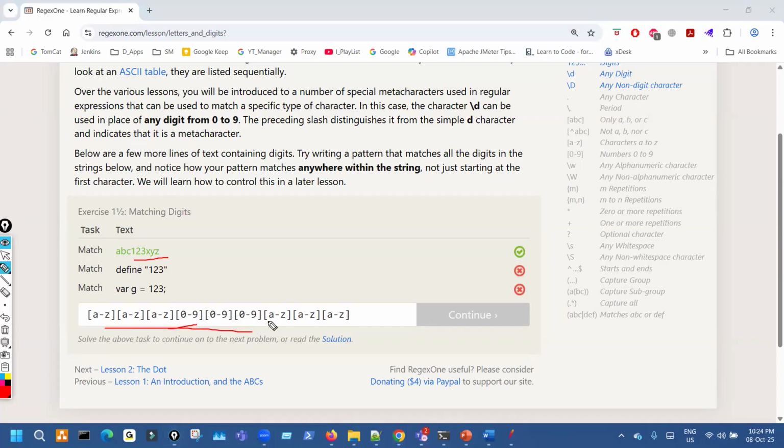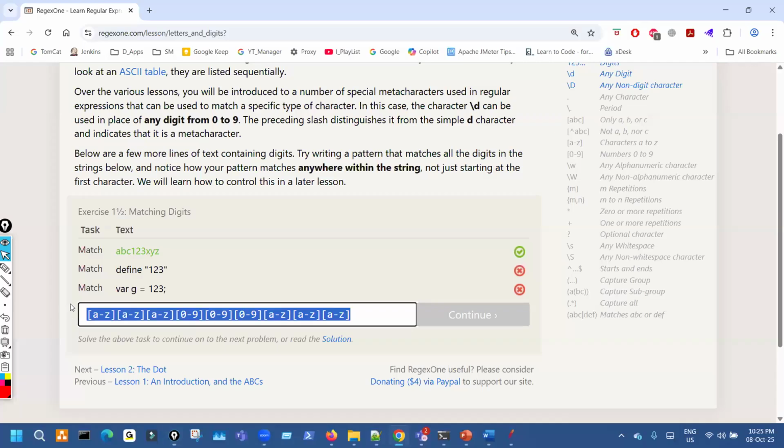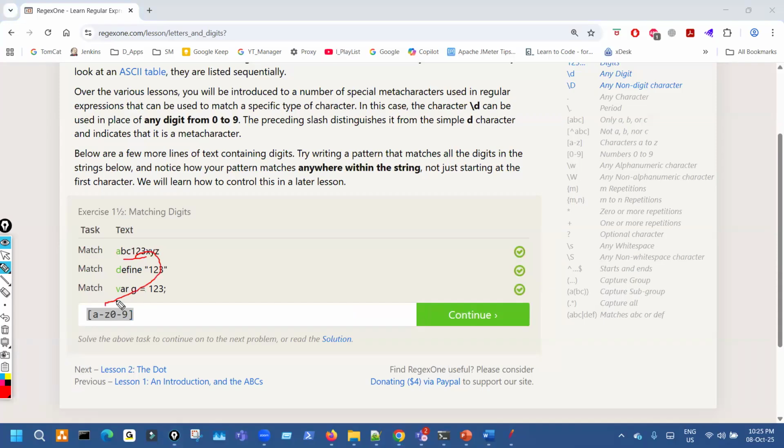So better than doing it like this, we create one group, and in that group we put all the range stuff that is coming. So instead, we do it like A to Z and 0 to 9, and then close the brackets. Whatever you see there, you put inside a group. Now this will always match one character.